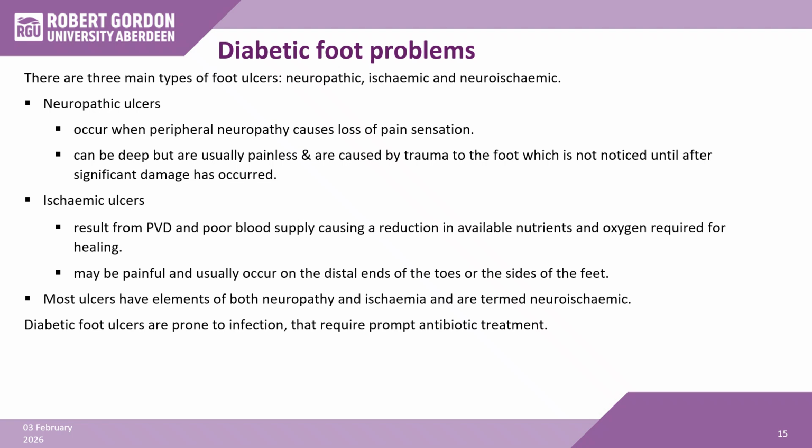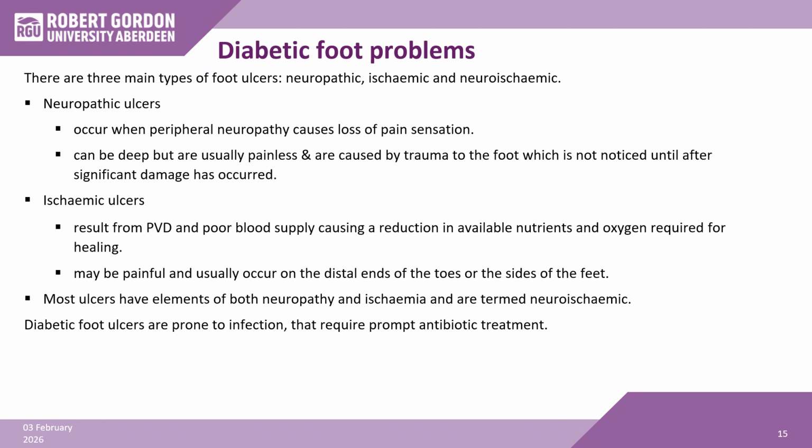Then we have the ischemic ulcers, which result from PVD and poor blood circulation, causing a reduction in available nutrients and oxygen required for healing. May be painful, usually occur in the distal ends of the toes and the sides of the feet. Most ulcers have elements of both neuropathy and ischemia and are termed neuroischemic. Diabetic foot ulcers are prone to infection and require prompt antibiotic treatment.